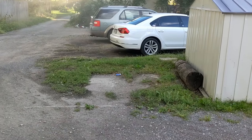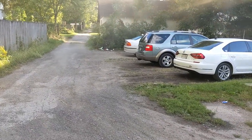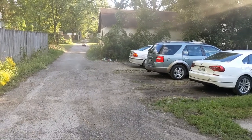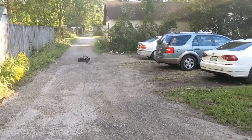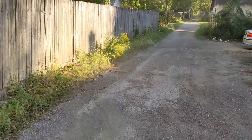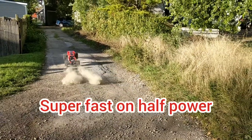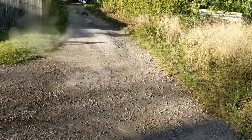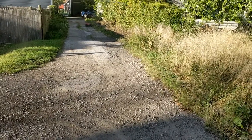They're tearing my car, my beautiful car, up. I can't even full trigger this thing, man. It is so fast. My God, this thing's fast. Yeah, that was about half trigger right there. No room out here to even think about full triggering this thing. Oh my God. I don't know if you see it on camera. Rocks are flying at my face. I'll end up putting a tooth out with this thing.